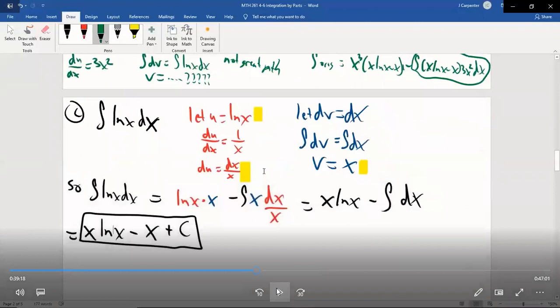All right, so we're going to pick up where we left off with that u-v substitution, that integration by parts. So that integral of u dv equals uv minus integral of v du. And we had already done up to c, so we're going to do a d and an e, and then we're going to show how to do this as a definite integral. All right, here we go.